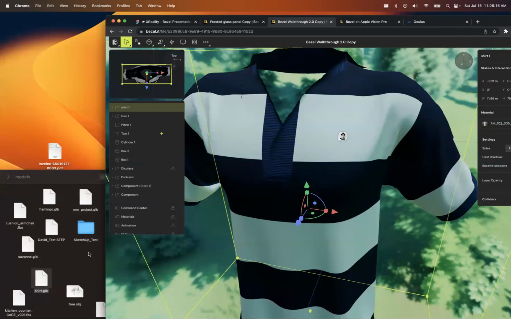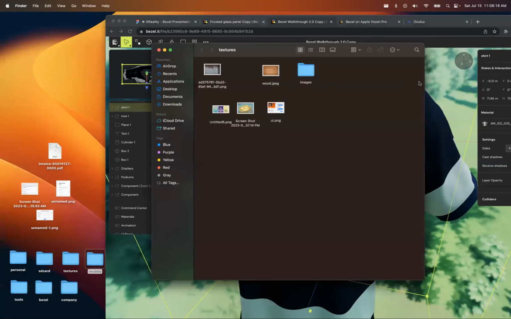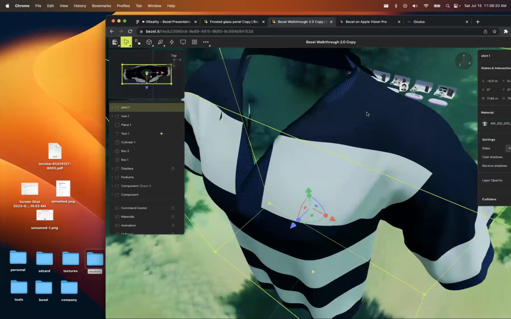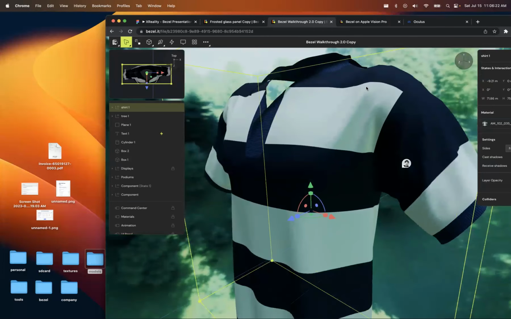But there's no hard limit on any of these model imports. It's kind of like Figma: if you import a 600 pixel by 600 pixel image, that works well. If you import a 600 megabyte image in Figma, that would probably lag the app a little bit.